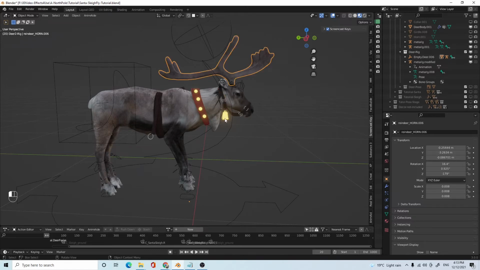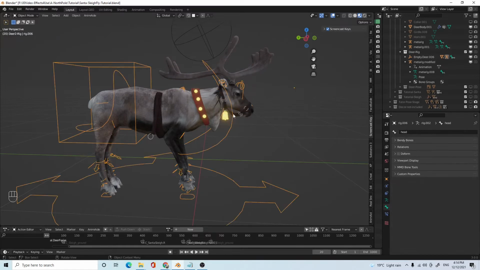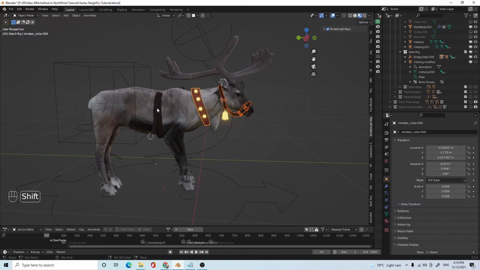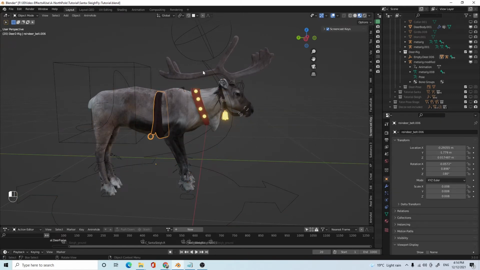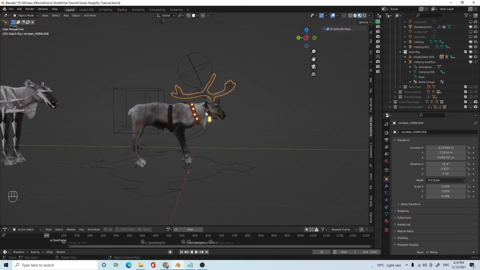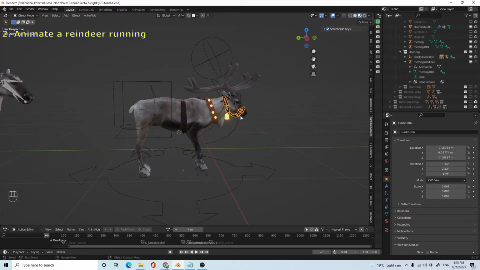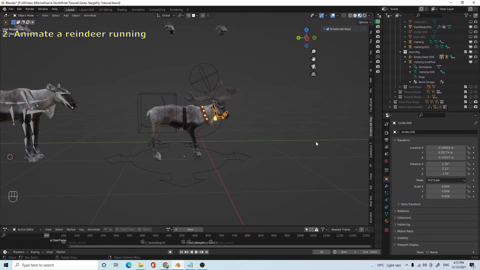So once you've done the horn and the bell, where the horn is parented to the head and the bell parented to the girder, the other accessories, girder, collar, and bell, you can parent directly to the rig by Control P, and then with automatic weight, then all these parts will be animated with the rig. Finally, with this, you are ready to do the animation of a deer running.